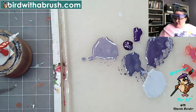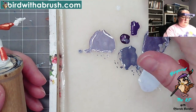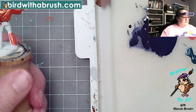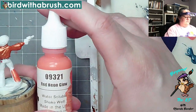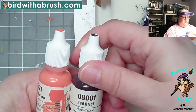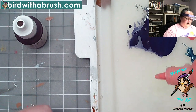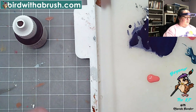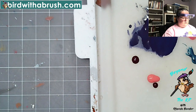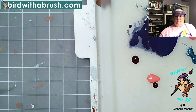So now the interesting thing for this guy is I have to come up with some shading colors, because there aren't as many salmon color paints. And I'm just going to switch this around where I have more space. So my theory was to take this red neon glow, which isn't exactly the same, but it's a similar color, and then darken it with red brick. I'm not going for a super orangey orange, but when I looked at rust colors and stuff, I just felt like they weren't quite what I wanted. So I'm going to try this and see what we end up with. I'll put some red off to the side, but I'll be conservative starting off. I suspect it is a more powerful color than the red neon glow.